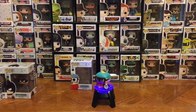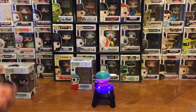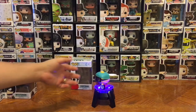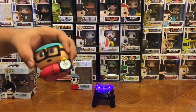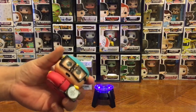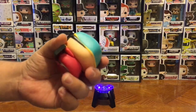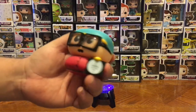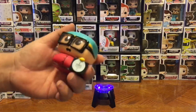So here we see Eric Cartman, of course, one of the nastiest children on the show. If you're not a fan of South Park, you might not know much about the characters, but Cartman is just a spoiled brat and always gets his way when it comes to his mom, so he's not used to having it any other way except his way. I love that they have Cartman with the first run of these, which I don't think you could do without Cartman. I think it's interesting they chose him of the 4 main boys, Stan, Kyle, Kenny, Cartman, to be the standalone one for the first run. You know they're going to come out with more. There's no way they won't.